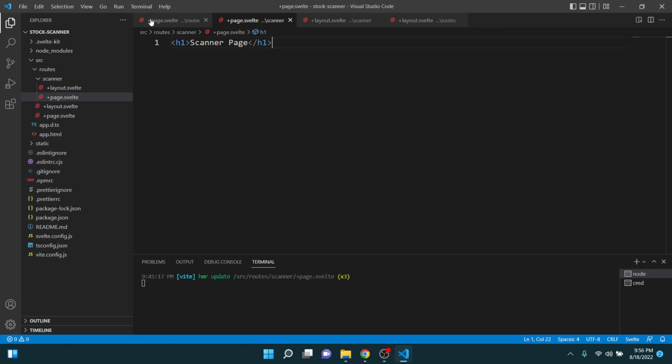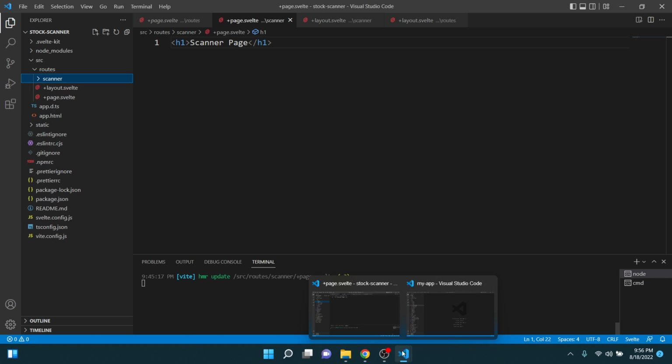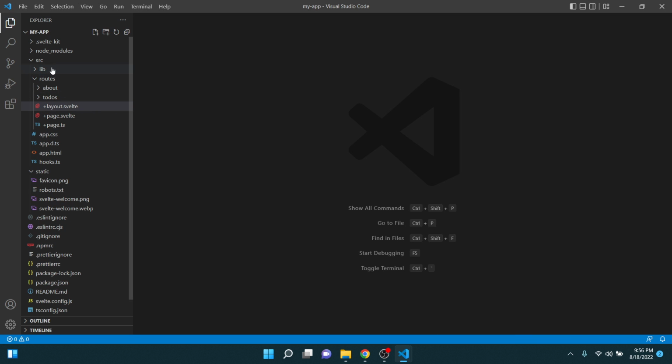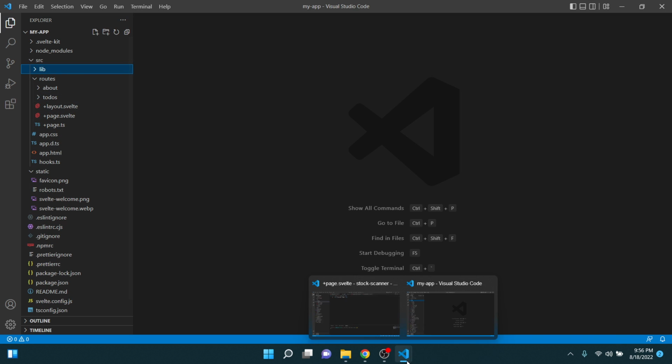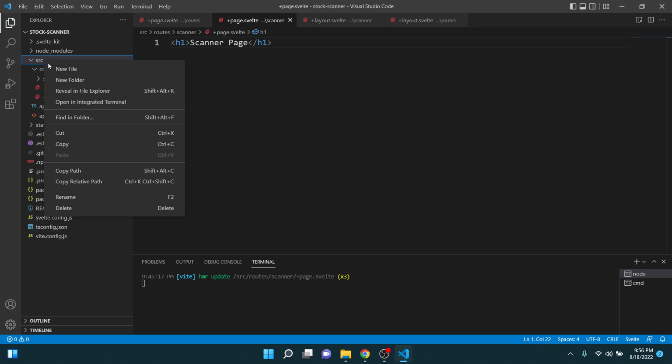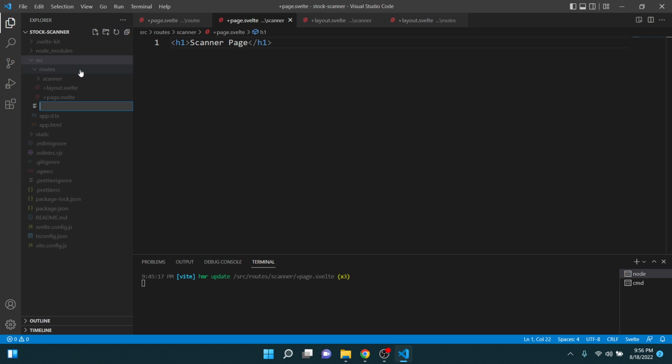Let me make a component. You could put it in scanner, really, but just to test out this lib folder, let's first create it. I wonder if I do lib, and I'll start with lib.